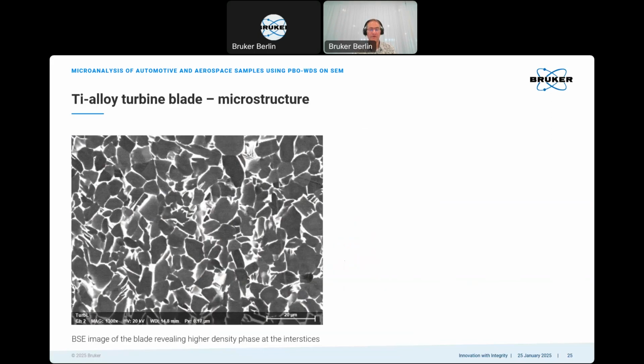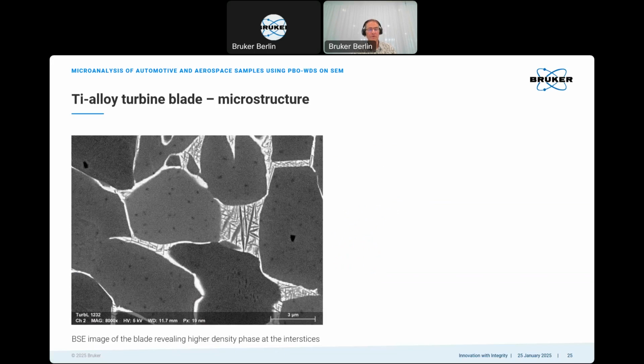And we prepared the sample. We have a look first at the titanium alloy turbine blade. This shows a granular structure. So the grains are surrounded by bright, high density phase in the interstices. We zoom in here and see the gray titanium alloy grains surrounded by a very bright high density phase at the interstices. And if you wonder about the speckles here, this is related to sample preparation. So it's some organic matter.